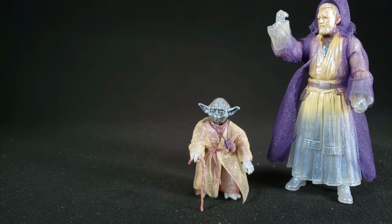And I'm just interested to know if they'll ever do a Vader Force Ghost, and if they'll do the Hayden or the David version. I personally would prefer to have the David version. I don't want a Ghost Hayden Christensen, although I don't have any of him at all, so I need to pick up some of those.